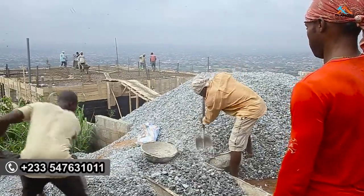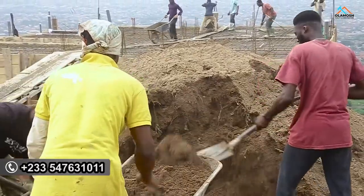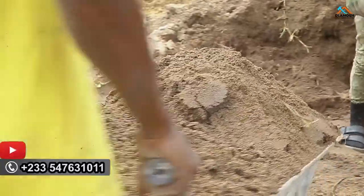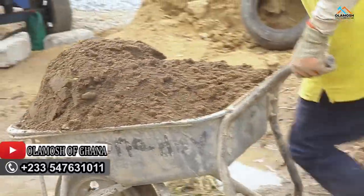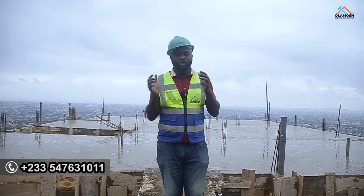When it comes to the sand area, we make use of 2 workers. 1 will be loading, and another person will be pushing. So when the one pushing is tired, they can as well exchange. Okay, with this, you always have them have more energy to do your work. And considering that we're going to be working consistently long hours with just short breaks in between, we have the option to make those around the stones 2 or 3 and the sand person 1, okay, but for efficiency purposes, we make sure we increase the numbers more for ourselves, okay?